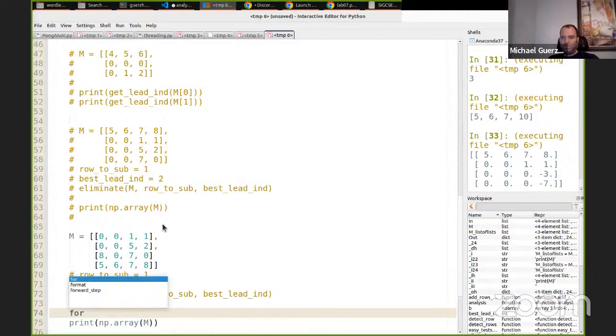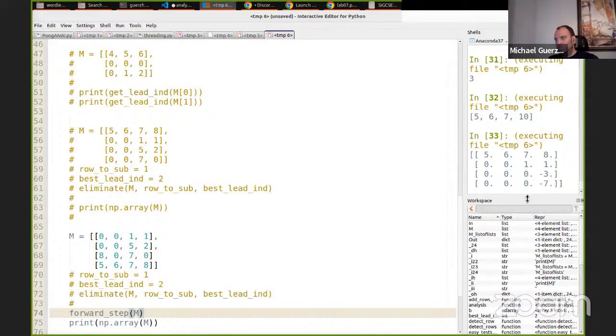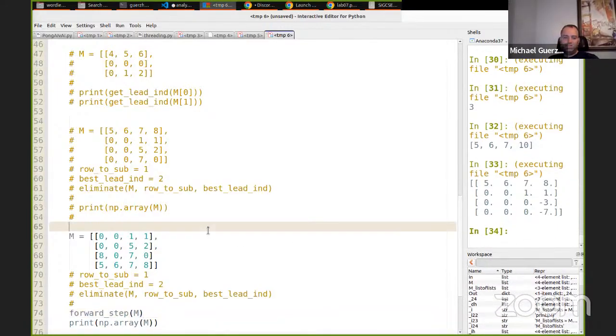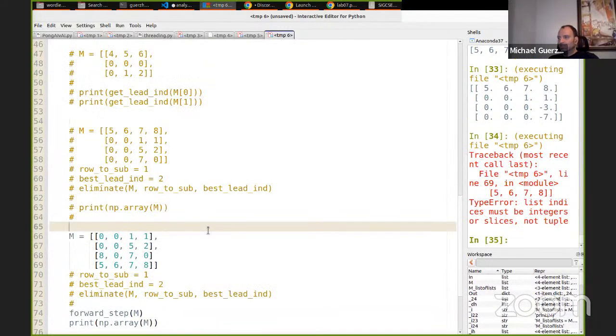Forward step. So let me try to run it just to see what happens, and then we'll print the intermediate steps as well. So what happens is it wasn't happy. So let's try to debug it.